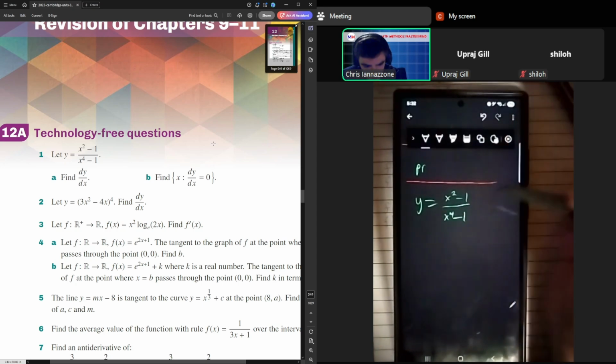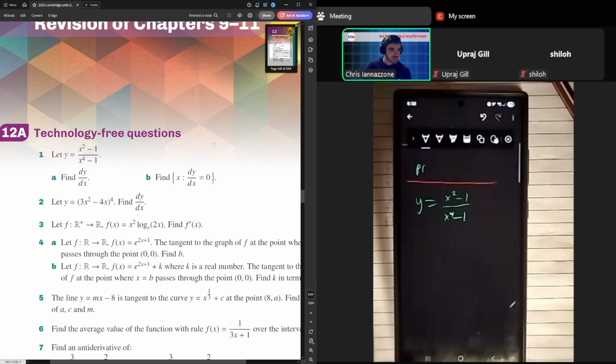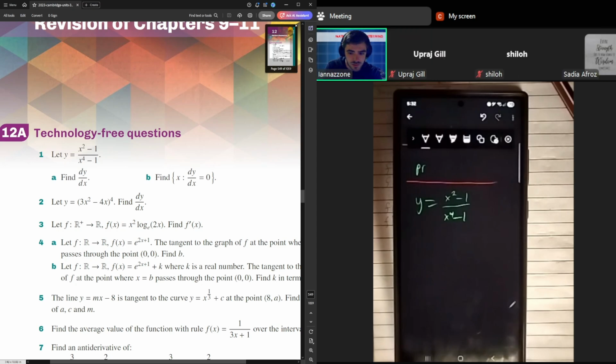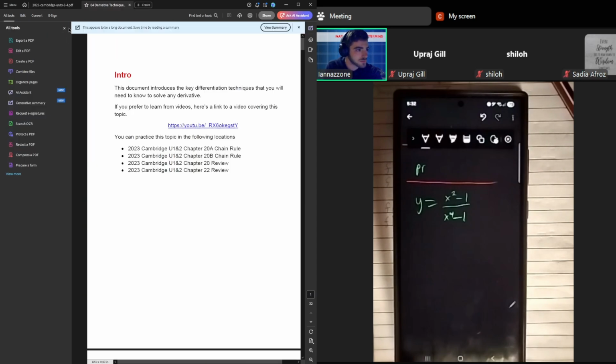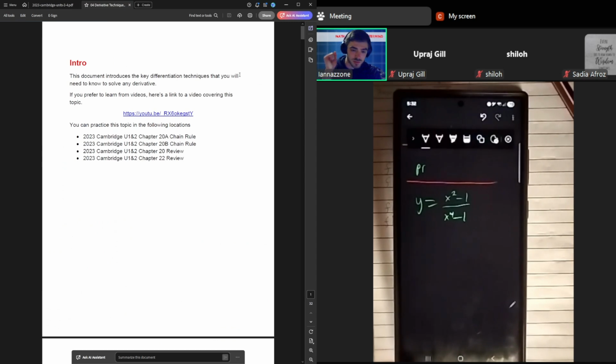So one of the first questions you have to ask every time you're doing the derivative of any function is which of the three main rules apply, whether it be quotient rule, chain rule, or product rule. So what I'll do is I'll get up what each of those look like and each of the scenarios for which you would use them. Let's see here. Derivative techniques. Because it's never going to be quite as simple as just you found the thing that you want to find the derivative of directly on the table.